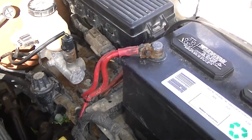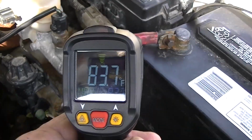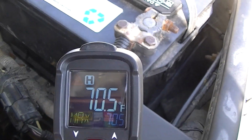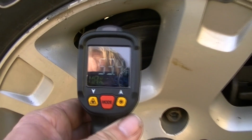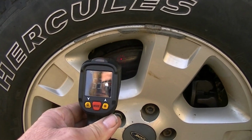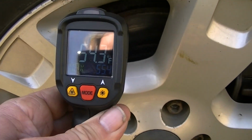Also, if your car is really hard to start, well, just simply take a reading of the battery cable there. If that battery cable is really hot compared to this one over here, then you know that your starter is probably dragging. And also, don't forget the brakes. If you have a brake dragging, well, this here will certainly tell the tale. It will give you the temperature of the rotors, and you can go ahead and figure out which rotor is bad and just replace whatever's wrong with it, probably the caliper, and it will save you a lot of time.